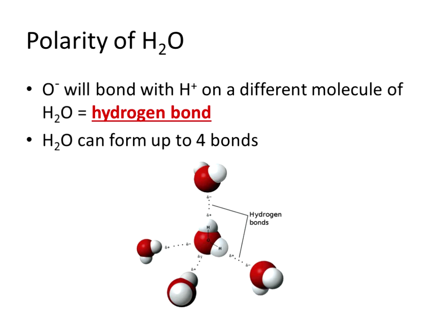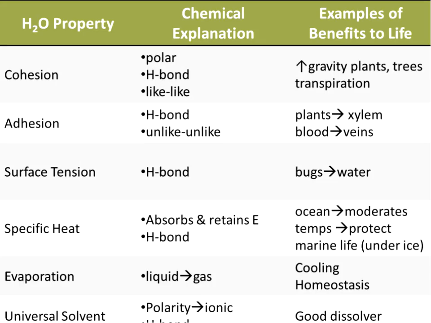And when the hydrogen combines to the oxygen of another water molecule, that is considered a hydrogen bond, as well as when the oxygen of one attaches to a hydrogen of another. So any connection between one water molecule to another is hydrogen bonding. And that is due to the polarity that is going to happen in the original molecule. So water can actually form up to 4 additional bonds with itself.